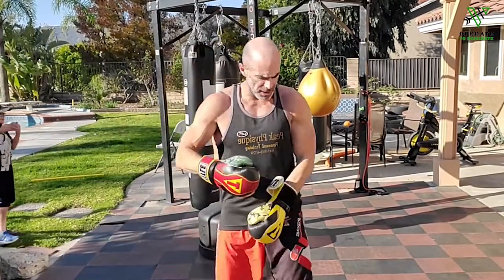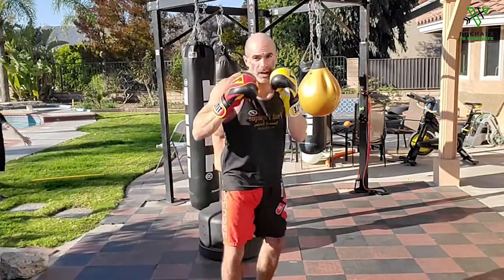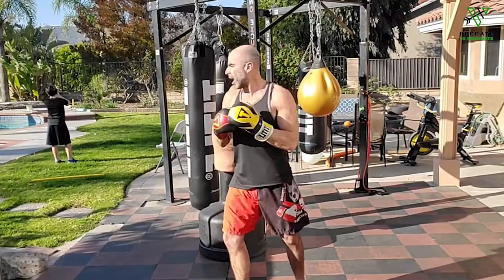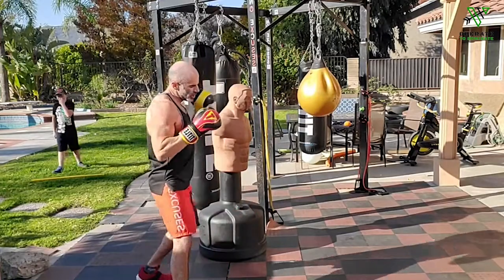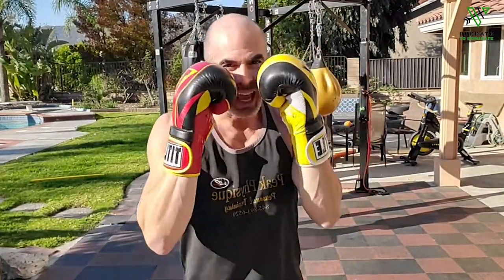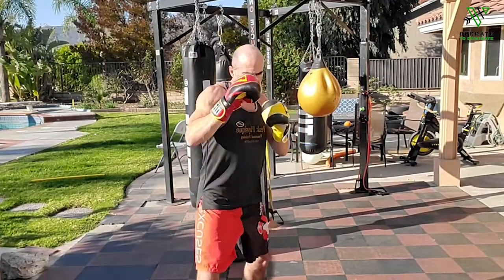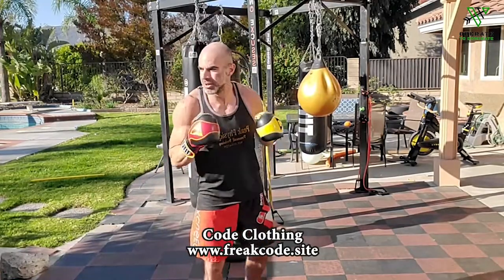Bounce in your step, light on your feet. Just moving around, throwing a 1-2. Straight left, straight right, reset, bounce around. Half workout. 1-2, straight punches. That's a straight left is your one, straight right is your two, right down the middle. Boom, boom, and reset. Hands up, bounce and flow. Couple more times. 1-2. Boom, boom. Right down the middle.